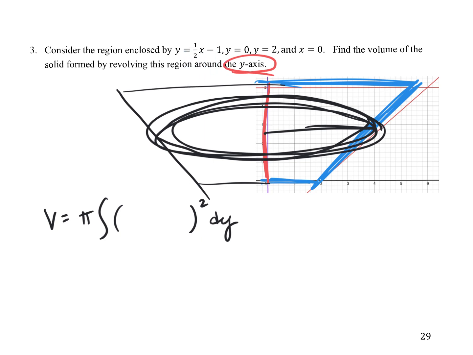2y. So if I add my 1 over, so I get y plus 1 is a half of an x. Dividing by half is the same as multiplying by 2. So I'd get 2y plus 2 is x. Is that the exact same as 1/2 x minus 1? Sure is. So what's my radius? You got it, 2y plus 2.